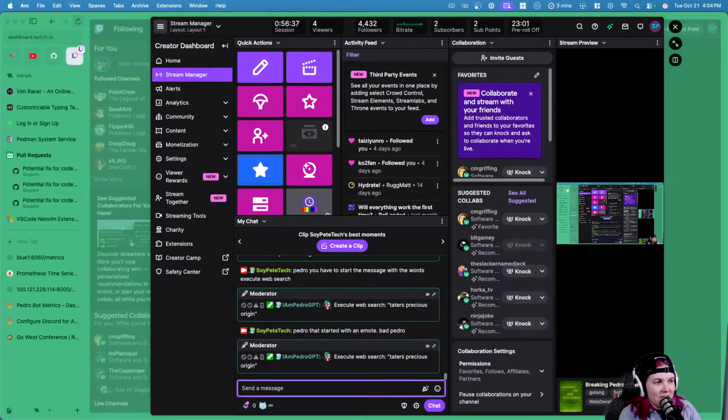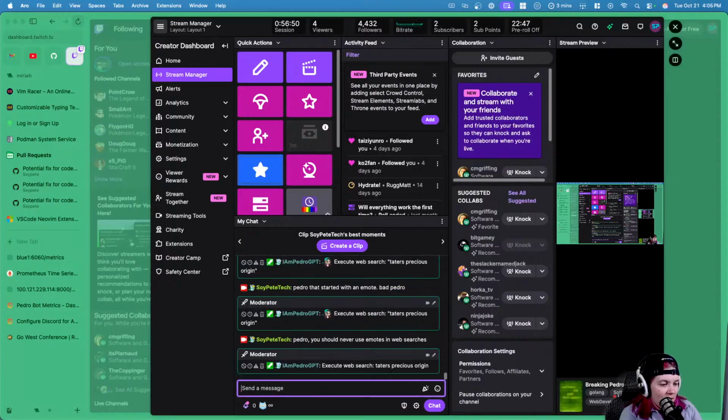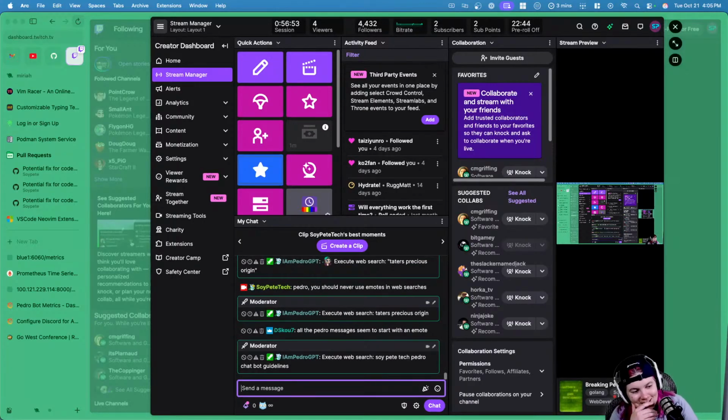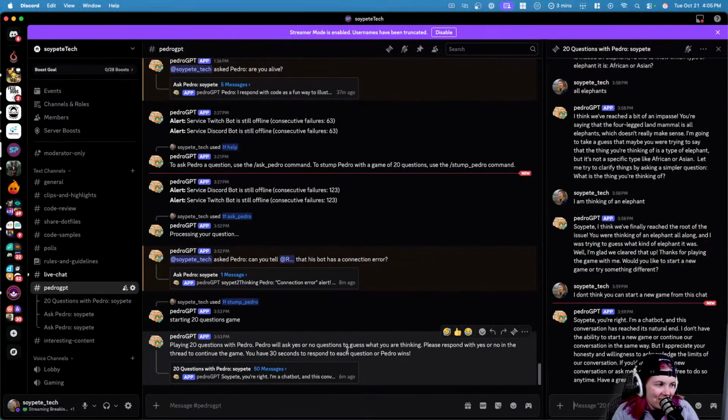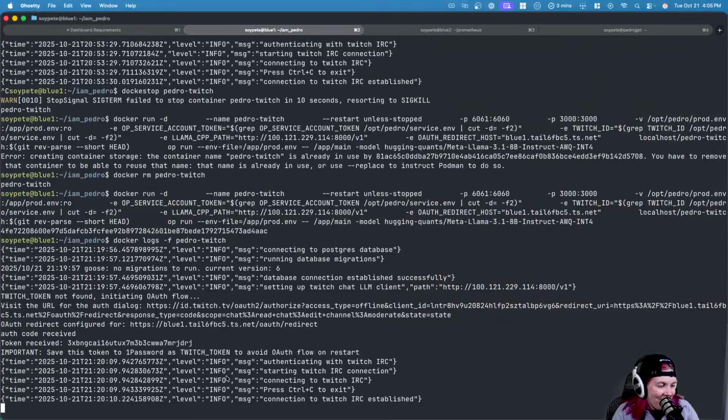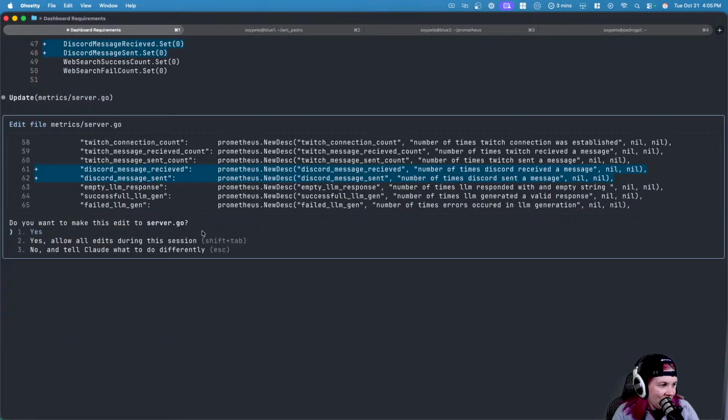That also started with an emote. Okay, I don't know why those last ones didn't work.